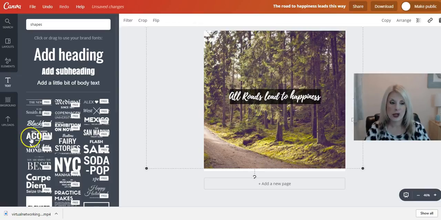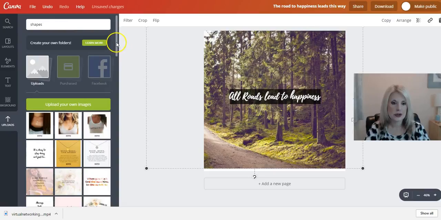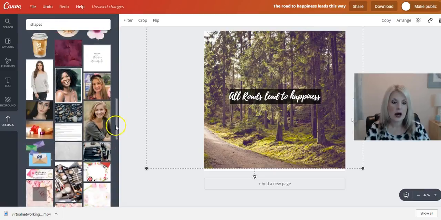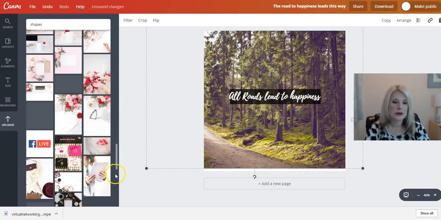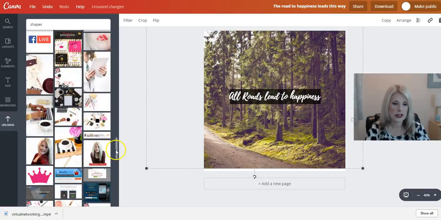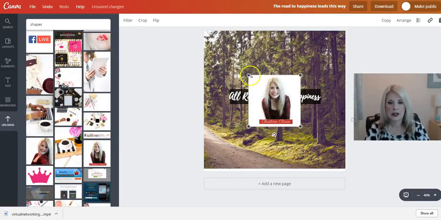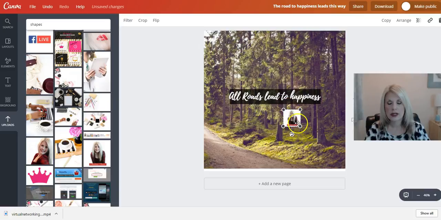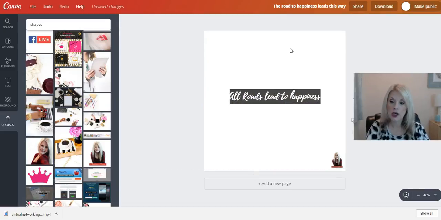Now one of the things I like to do is put your logo. I actually drag my own photo over when I do any of my quotes, and I make it smaller as my little watermark here, and I drag that here. I'm not a fan, obviously, of this picture behind here, so let me take that out a sec. And I'm going to go through some of the pictures that I get.